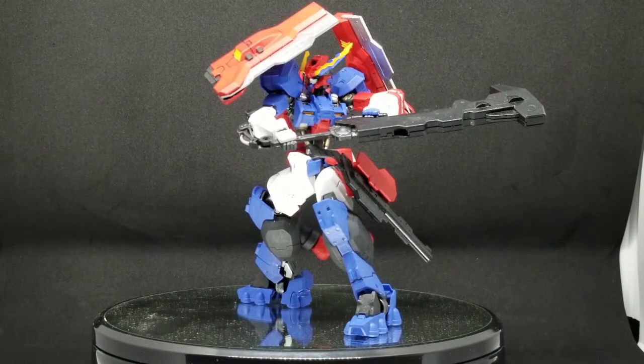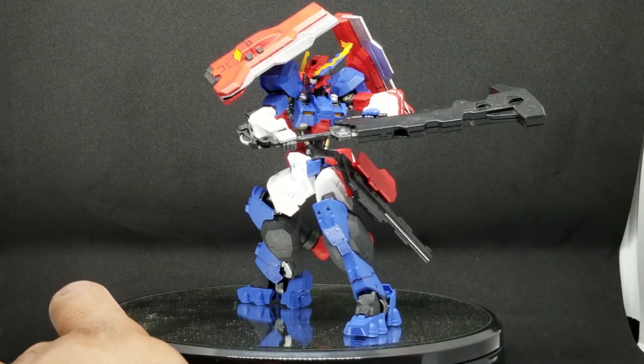If you watched the video of the original custom Astrof before I came up with the name Jet, I called it gold and silver. Basically this is a close-to-mid range mobile suit — get in, take out the enemy, get out. In flight mode with the wingspan it can travel long distances, go higher up in the atmosphere. Really the only weapons right now are the shotgun here and the sledgehammer-type weapon.